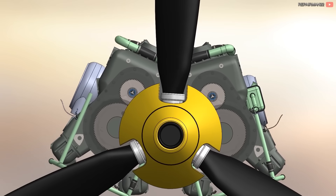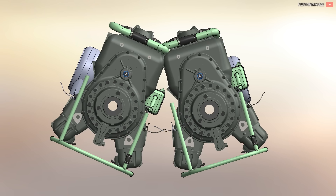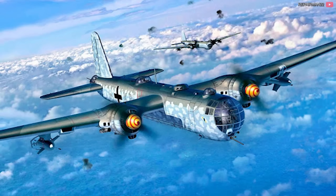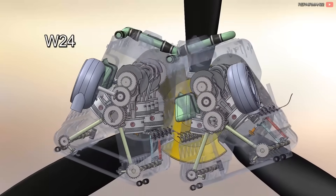Later, in search of more power, two engines were joined in parallel and connected by gears — they were called the DB610. These engines were so tightly packed that changing an inner cylinder spark plug was impossible without disassembling the exhaust manifolds, which required removing at least one engine. The compression ratio of the internal cylinders was lower because they worked hotter, and more oil fell on them because they were almost vertical — at least 0.2 points less in compression ratio versus the external ones. These twin engines were used in the Heinkel HE-177 Bomber, producing 2,900 horsepower. Although they were two inverted V12 engines, they were considered to be a 71-liter W24.